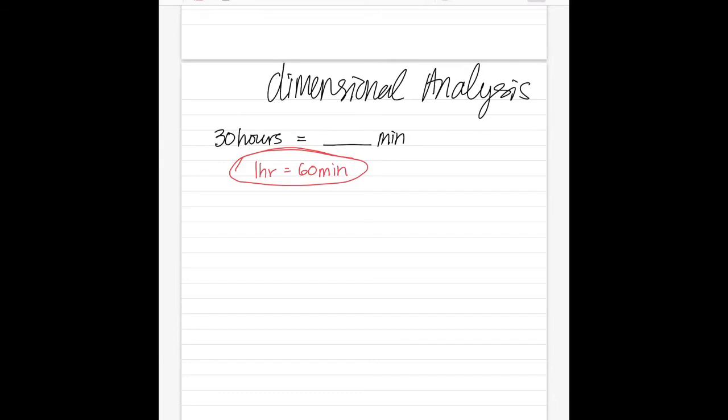So let's go ahead and set this problem up. The first thing we do every single time is write down what's given. So here is our given. It doesn't matter what problem you're doing or what class it's in, if you are having to convert between units, you always write down what's given first. So we're going to write down 30 hours. Now, you have to set up a ratio to be able to convert between these units. So you're going to do times, and then you're going to set up your ratio. Now, here's the important thing.